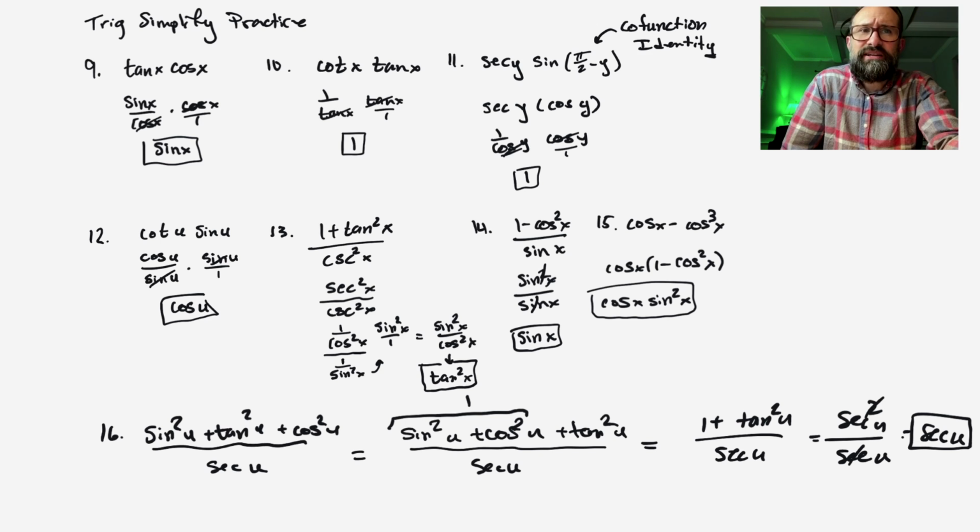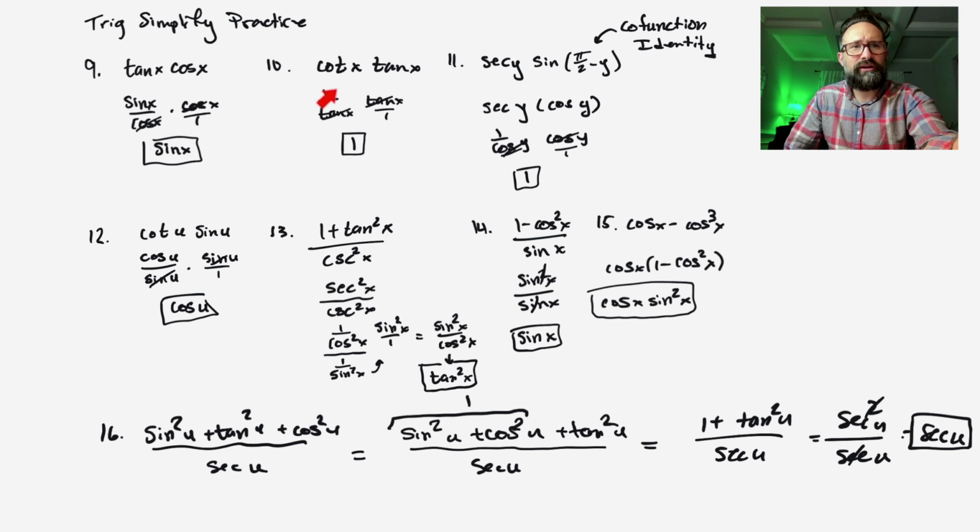The next one is even easier. These are reciprocals, so immediately, if I realize I'm multiplying two reciprocals together, those two things are going to cancel out and give you 1 every time. I don't even need to see your work for that, right? But just to show you how you would work that out, I'm going to change the cotangent to 1 over tangent. That's in my reciprocal identities. I leave the tangent alone. If I multiply that together, obviously the tangents cancel out, leaving me with 1.